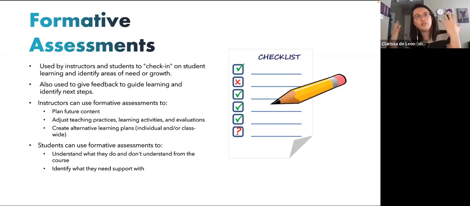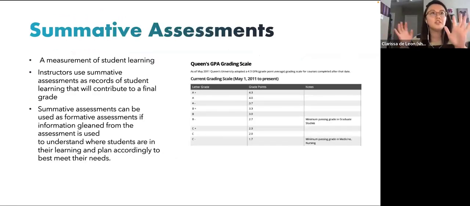I would really encourage us to also think about assessment as maybe even a sort of empowerment for students, because it gets them to really think about, okay, who am I as a learner? Where am I in my learning? And what do I need to do to accomplish what I need to do in my learning? In a couple of slides, I'll give you some actual concrete examples of formative assessment so that you know what that could look like in your classroom. So formative assessment, that's the first term that I want to introduce you to.